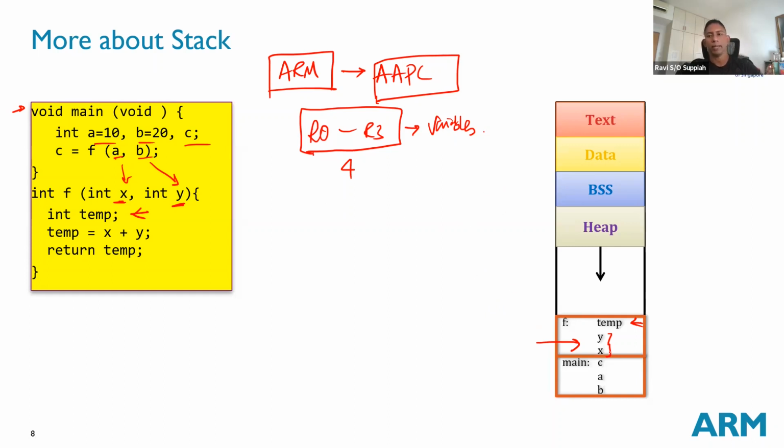But only up to 4 parameters. Beyond 4 parameters, you still have to use the stack for the additional ones. So that is how ARM works. When you deal with different processors, they may have their own register definitions and may utilize them differently, to optimize the use of the internal registers during such situations.